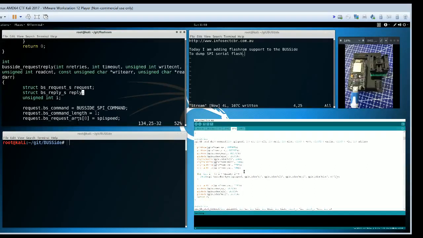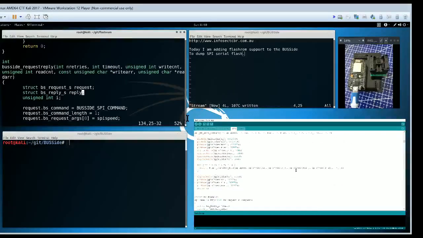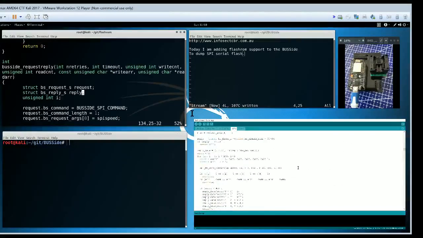Probably some technical debt here somewhere, but hey, and then in and out, and that just has to be 0 now. Send BB fast command, so out and write size, in and read size.